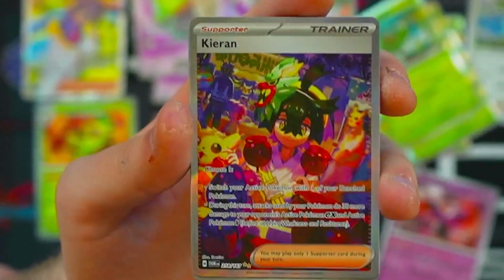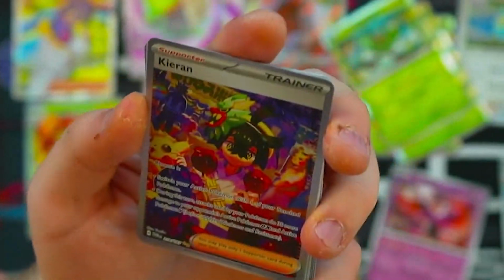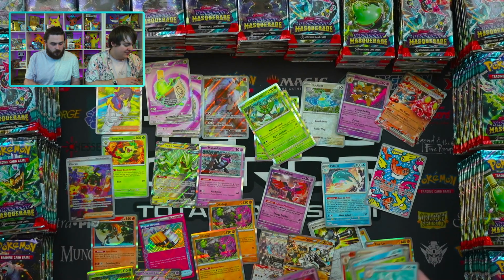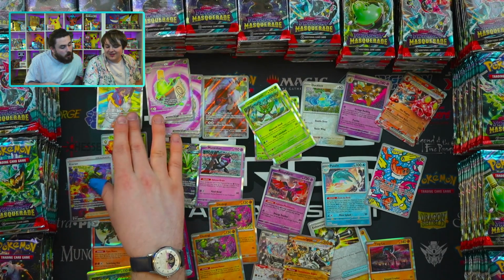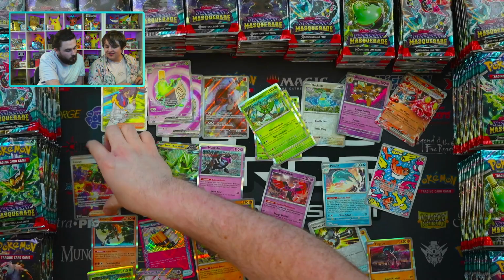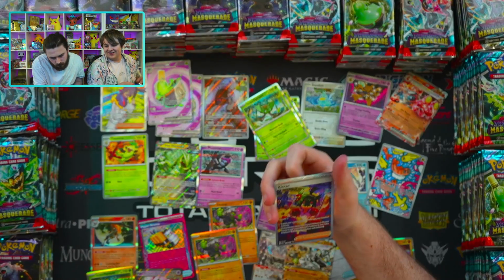A lot of the full art supporters are secret art supporters, like festival based. It's like the Paldean student one, right? The other version of Kieran is similar to the Paldean one. Well, it's that one. There's that Kieran and that Kieran, but then there's also, I think, the Carmine. Yeah, I think that's festival. What's going on there? So nice.